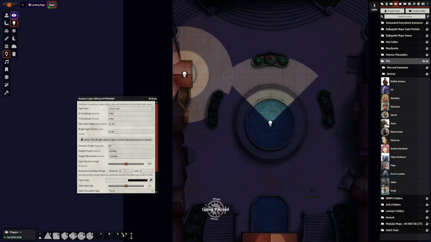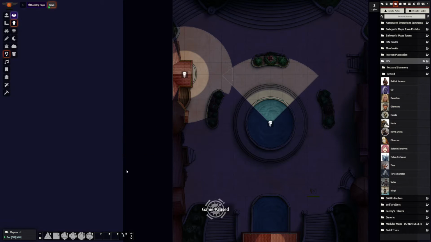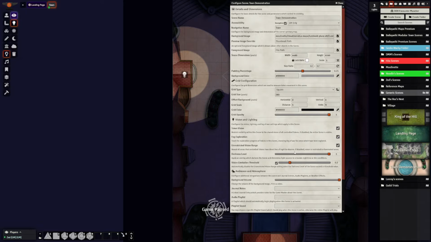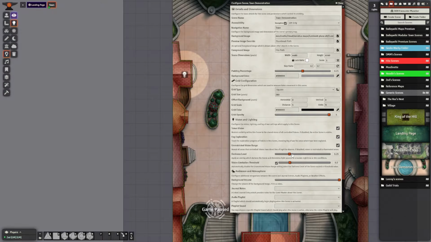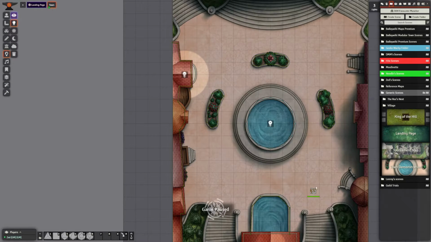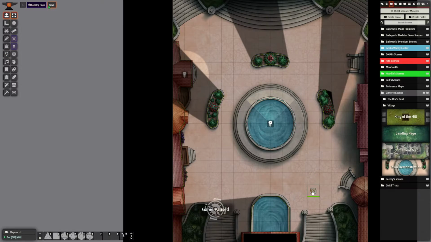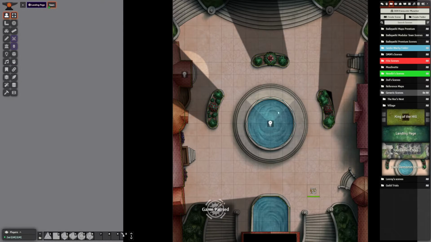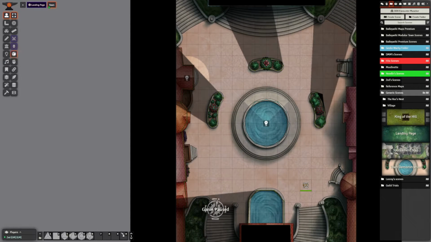Darkness activation range is a property of lights that basically says if the light is above a certain level, this light does not turn on. So let's head back to our scene layer, configure our scene and set our light to 0.25. And you'll notice now if we select our observer, the observer does not have universal vision because that is set to be at a higher threshold. It does have dark vision, so I can see everything it has line of sight on because the scene is pretty small. But you will notice that that light is supposed to be disabled.